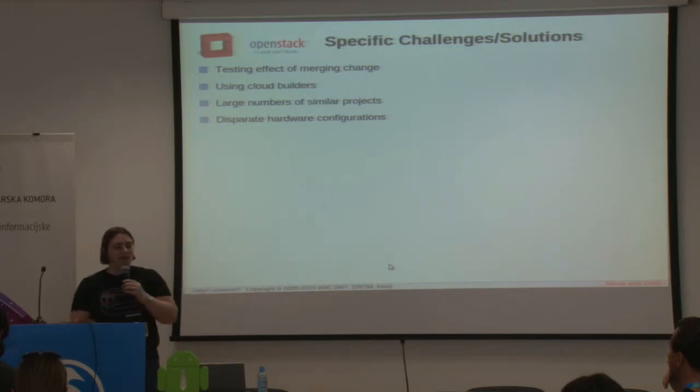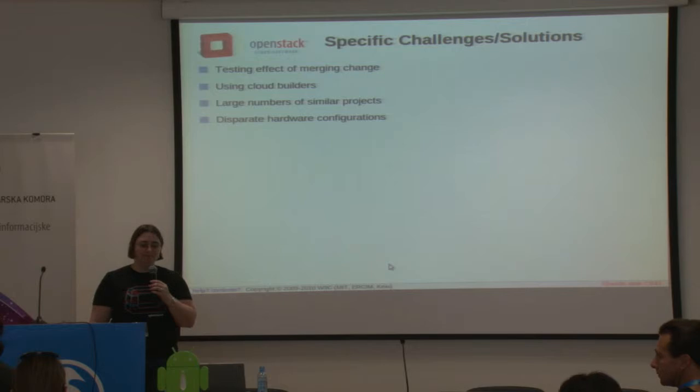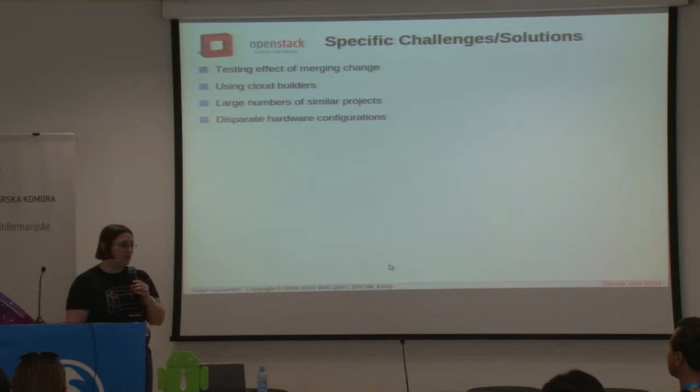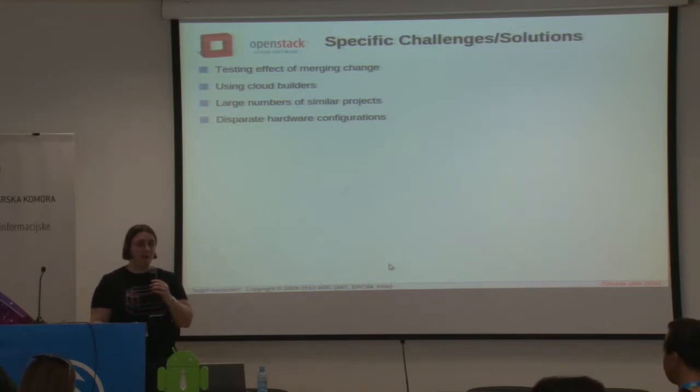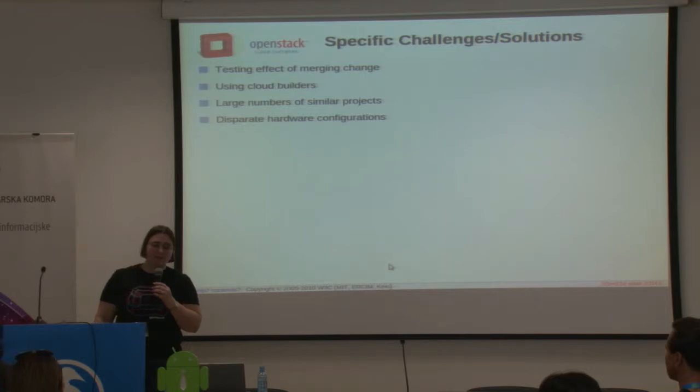We have some challenges still with this system. One of them is the fact that we're only using virtualized servers, so we're not testing any sort of hardware configuration in our default tests right now. We're not doing anything except for virtualized testing. We do have a TripleO project, which is OpenStack on OpenStack, and they've started doing some actual bare metal testing. But again, the hardware specifications on that are very simple, and the servers being used are ones that are known to work with OpenStack. So there's not really anything that we're doing that's testing the hardware. We're just testing how it's being used on a specific set of bare metal.